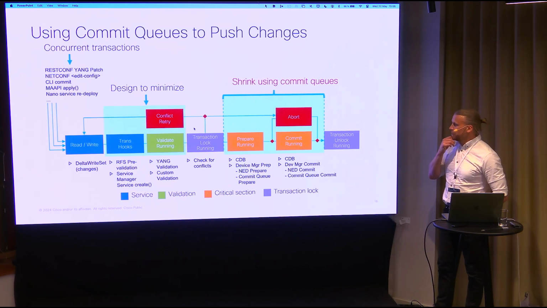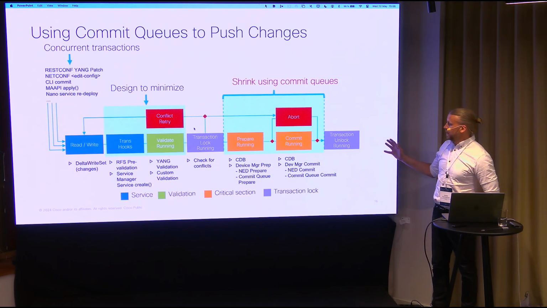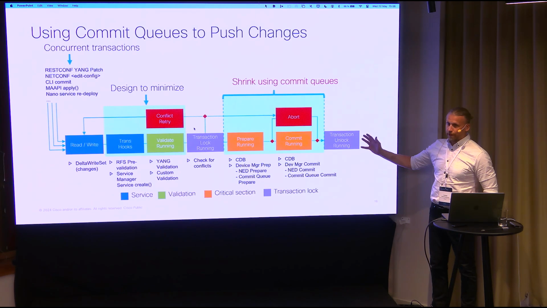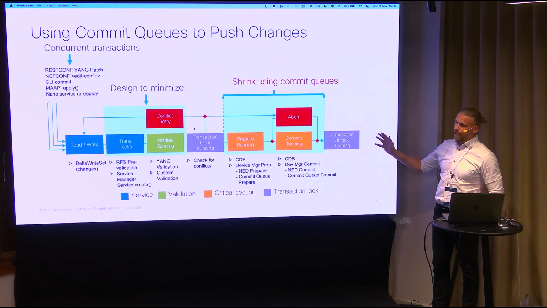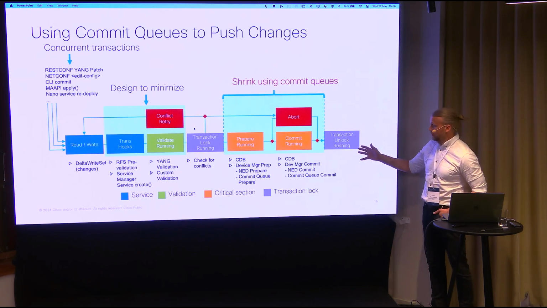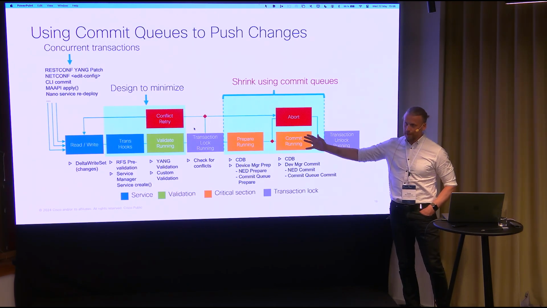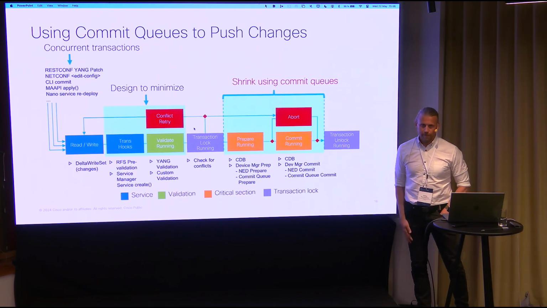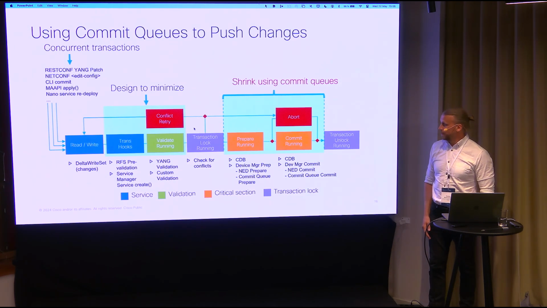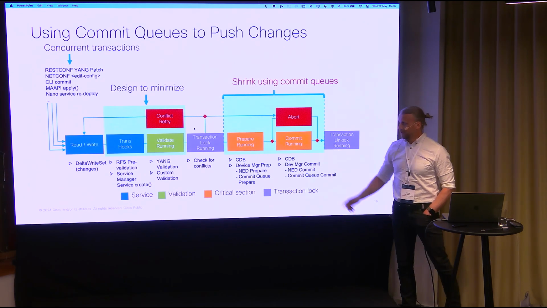Let's see if I understood this correctly. Without commit queues, you would just have a network-wide transaction. If anything goes wrong, devices are rolled back. If they're NETCONF devices and they had a candidate data store or something like that, then nothing would be updated on devices. On devices with CLI, they would still be updated, and then NSO would have to send some undo information to that device, even with network-wide transactions and no commit queues. Then NSO would roll back CDB in NSO as well when that's done. You would still have the critical section, so no other transaction would enter when that's done.